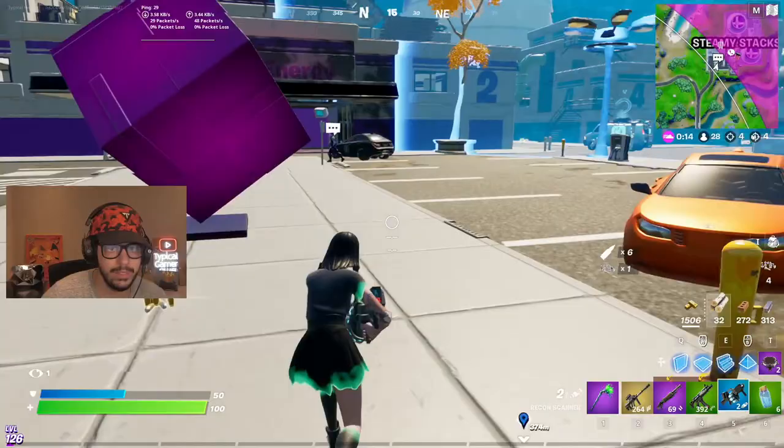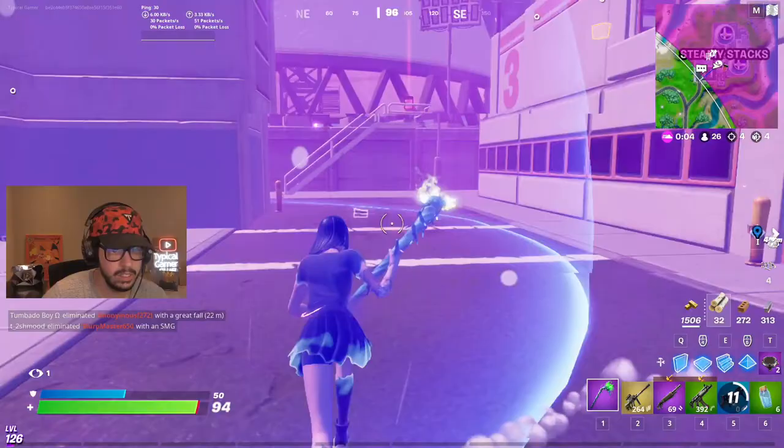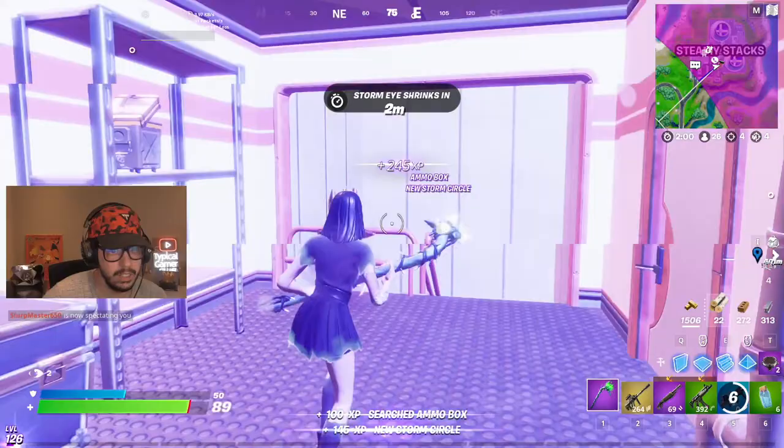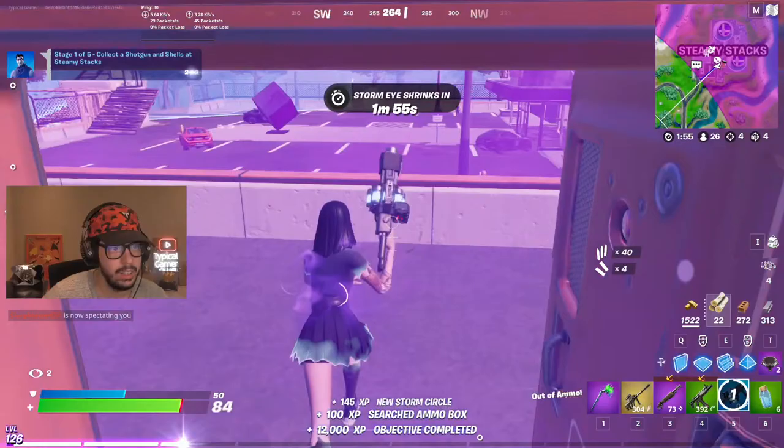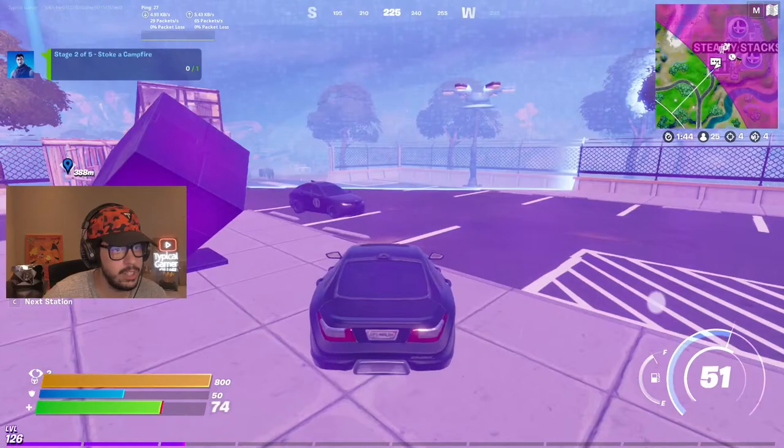Oh boy, I have to go back in here. Alright. What didn't I collect? I got the shotgun, I think. No. No. There we go. The next one, boss. Stoke a campfire. Nice.